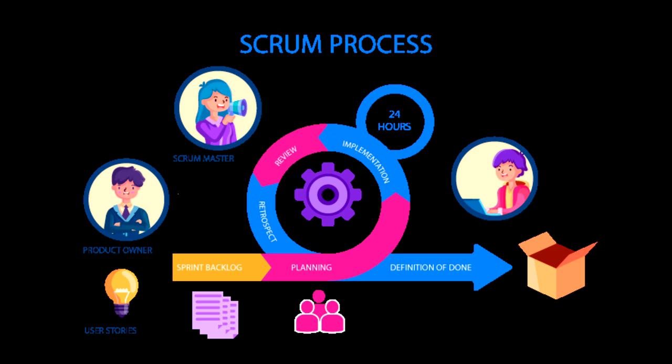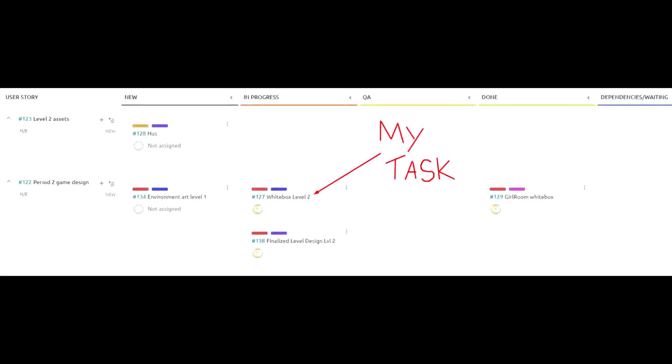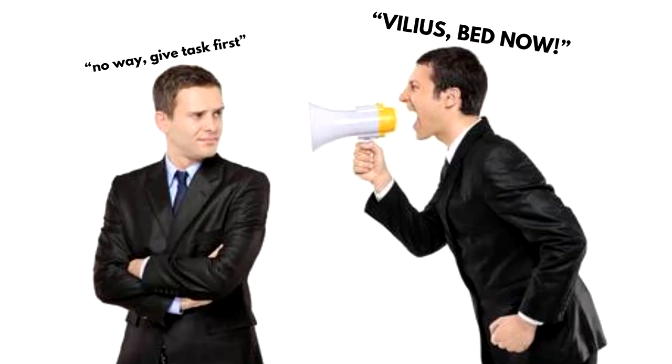Scrum is a work process and a structure where the team makes a list of everything that needs to be implemented in the project, such as 3D models, levels, gameplay, and so on. Then you break all these major topics into smaller tasks. A task is basically defined as something more concrete that a team member can work on. For example, hey Vilius, we need a 3D model of a bed. Here is a task for that, so you can work on that task basically.